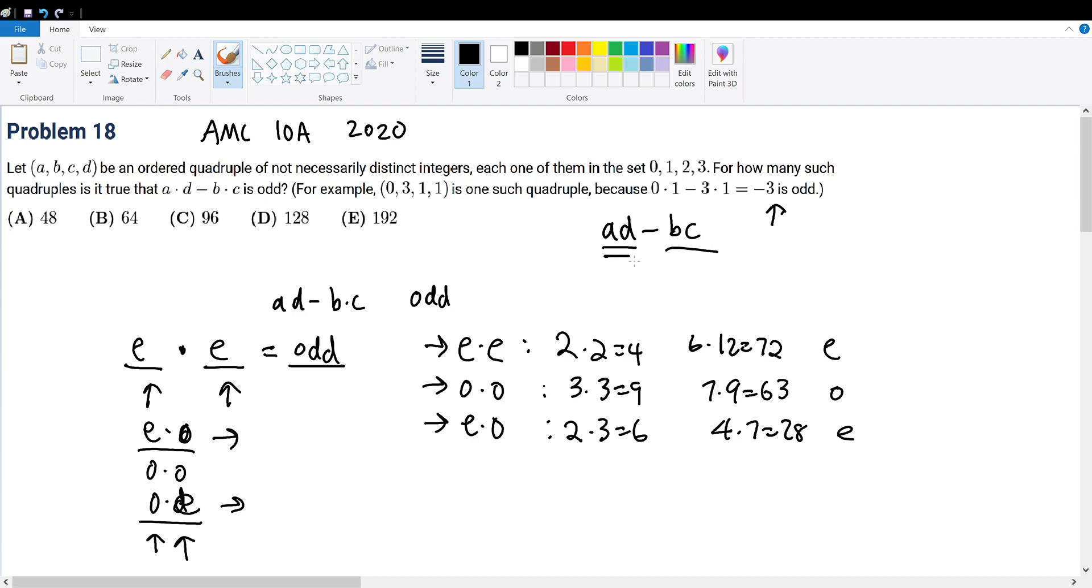So we can say there's a similarity between AD and BC. We just need to find the possibilities for AD being even, BC being odd, and multiply this by 2 to find the total number of possibilities. Because the value for AD can be BC. Because 3 minus 5 gives negative 2, and 5 minus 3 gives 2. In either outcome, the solution will always be even. So we don't care how AD and BC are arranged. We just need to find one case for AD and multiply by 2, because BC can take on the same values as AD.